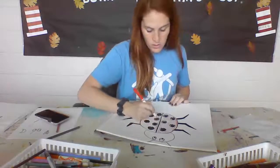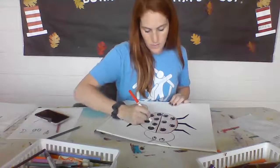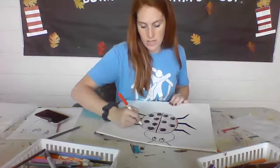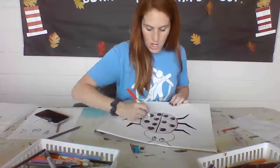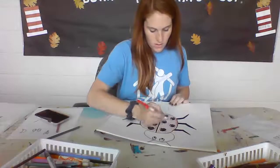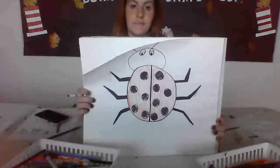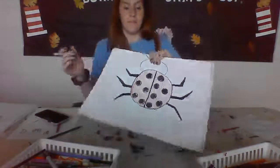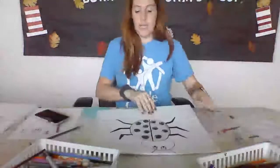So I'm going to do this on both sides, in between. If I had more time, I would sit and take my time and color this in to where it's no white showing. Okay, so then this is what that looks like. Okay, so that's the ladybug.